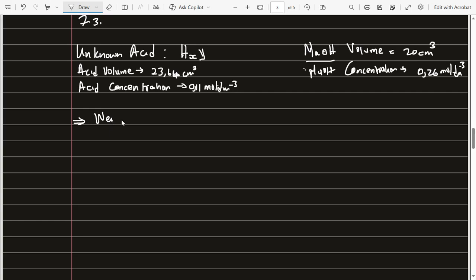We need to calculate the value of X. You need to even ask yourself, what is that X? But I'm going to explain that in a minute. So that's the first thing. And then next, we need to balance the equation. Okay, let's write the neutralization ratio. That's the first step. That's what I'm going to do first.